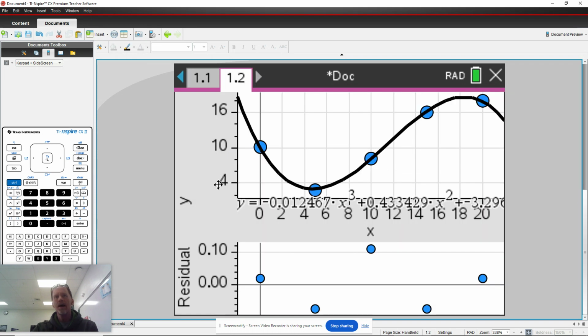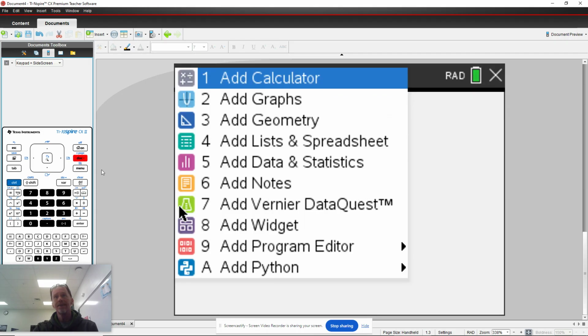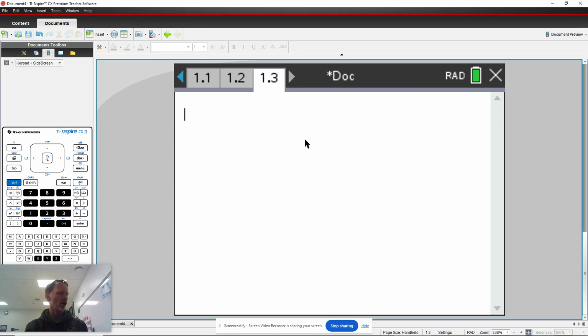So I'm going to go back here, I'm going to open up another new page. So again, Control Doc, and this time I'm going to do just a calculator page, because let's say our table of values had X values of 0, 5, 10, 15, and 20. Let's say I want to make a prediction of when X was 7, or even some kind of weird decimal like 7.3. Well, all I have to do is come in here and type in the letter F1, and you see how it turns bold. That tells you that the calculator knows what that is.